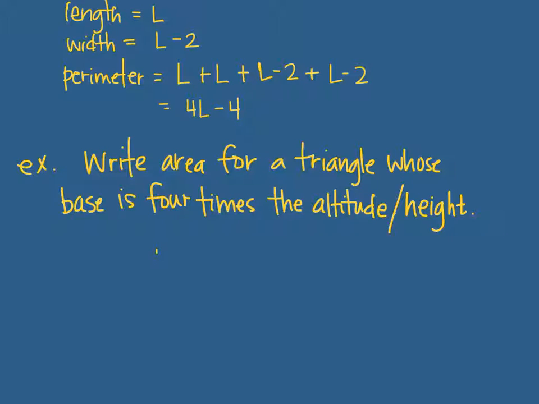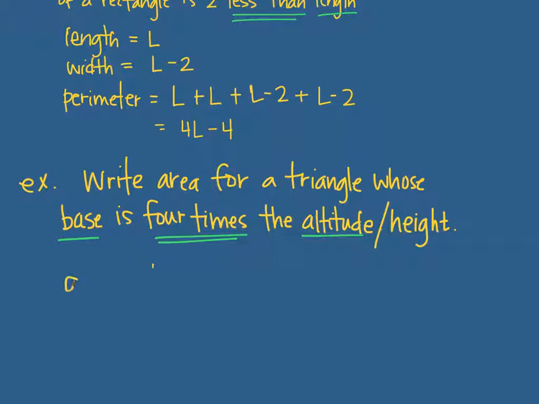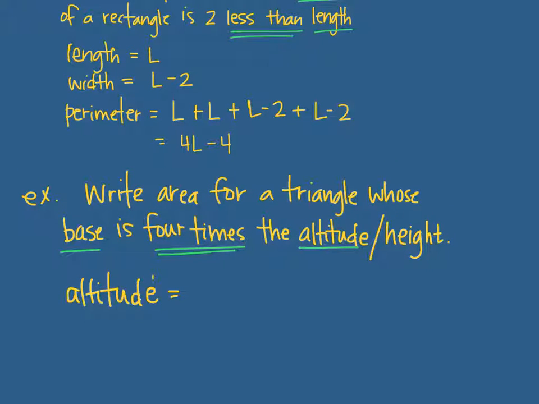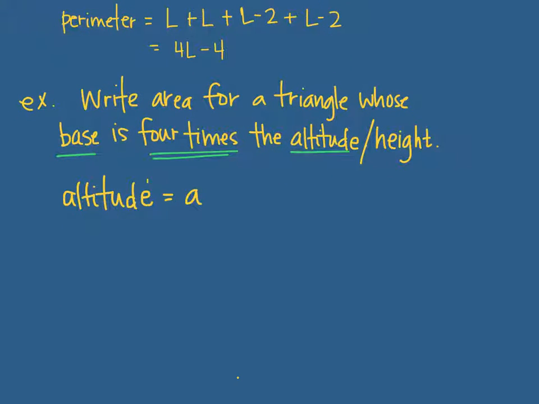But we're not going to start with area. We're going to start with base and altitude, and then we have the fact they are related by 4 times. So the base is 4 times the altitude, and you're going to compare those two. We're going to start with the altitude. We're not going to use 2 different variables. We're going to call the altitude A. And we're not going to call the base B. We're going to use A again, but we're going to use its relationship. So the base is figured out by being 4 times that. So that would be 4A.